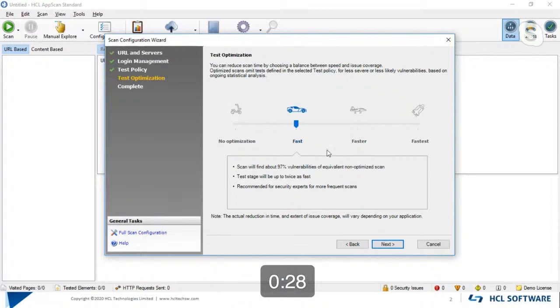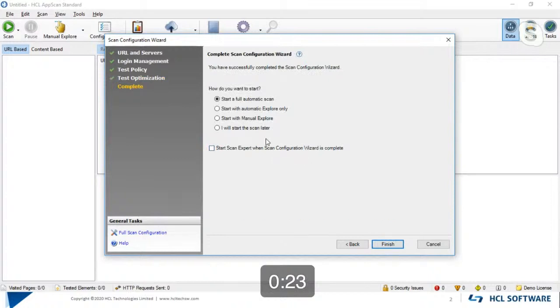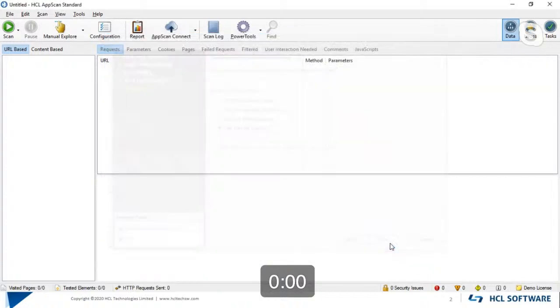Okay. So now I selected this option. I'm clicking next. I'm not going to scan it now. There may be different reasons. Maybe I'm the security expert that configures many scans and I want them to run in parallel in the cloud. Or maybe I'm doing the configuration for a development team. They don't know how to configure, so I'm doing it for them. And then I want it to be scanned in the enterprise, in AppScan Enterprise or in the cloud version.